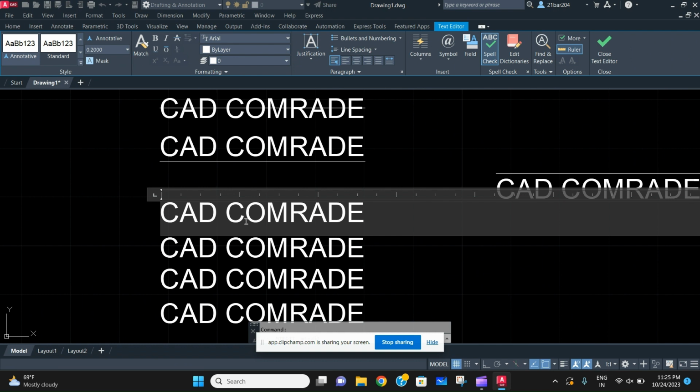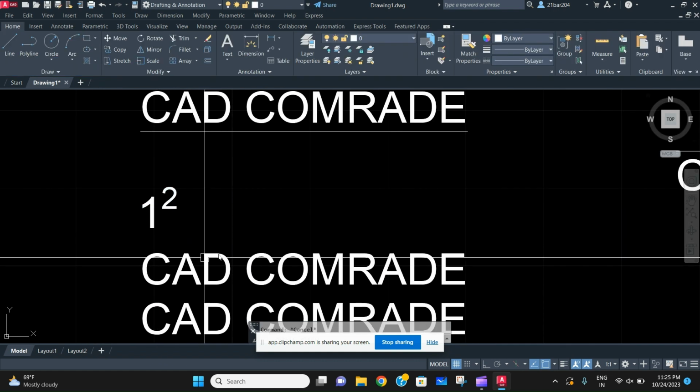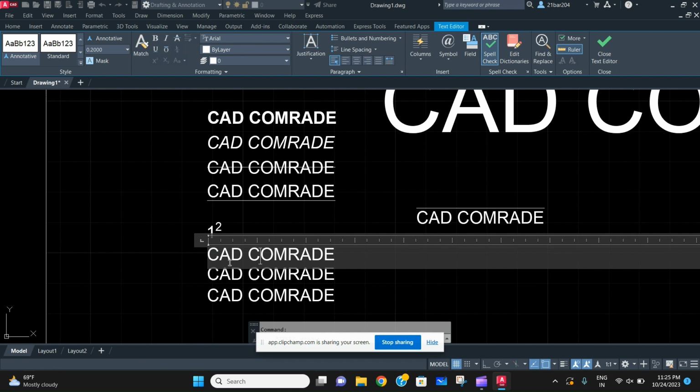The next way of doing it is that we can make it as x raised to 2, that I'll show you by making some numbers. So let's say I need to write 1 raised to 2. So just you need to select here superscript, and it will write as 1 square right over here. It is that simple.